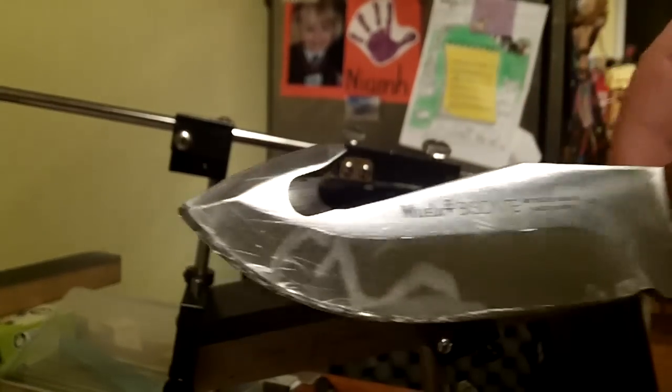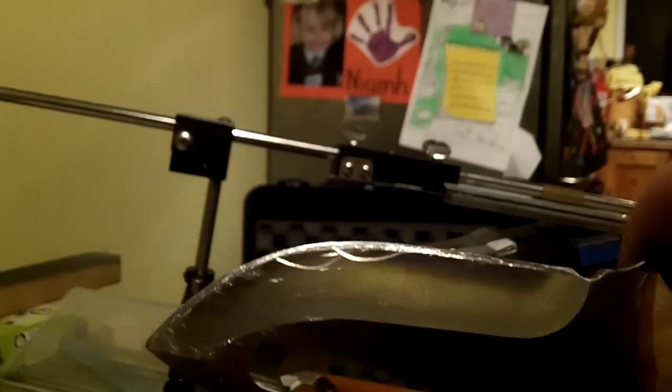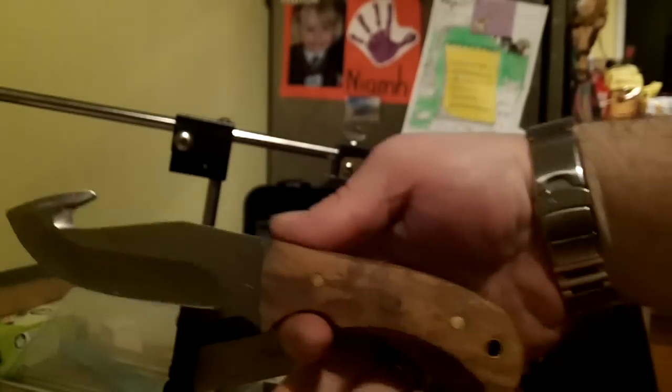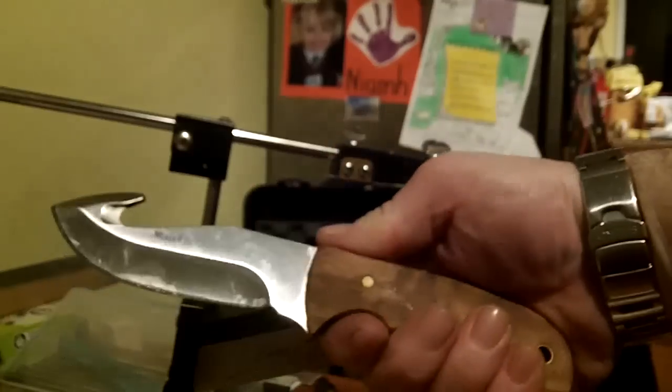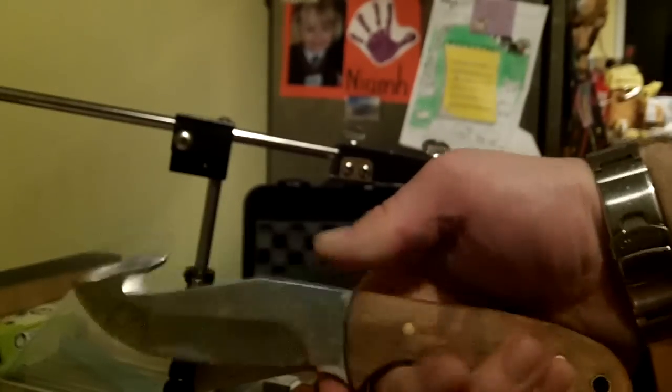This is a Moela gut-hooked Spanish knife, and you can see she's a bit rough around the edges there. But these generally take a pretty good edge - they're a nice little knife. It has an olive wood handle, slight coil there for choking up, so not a bad size.